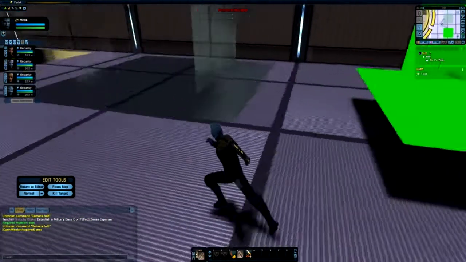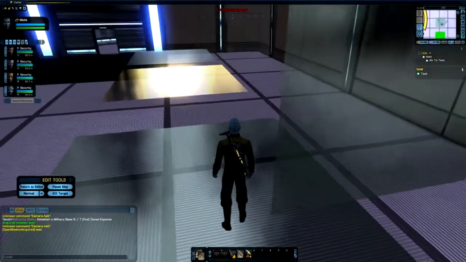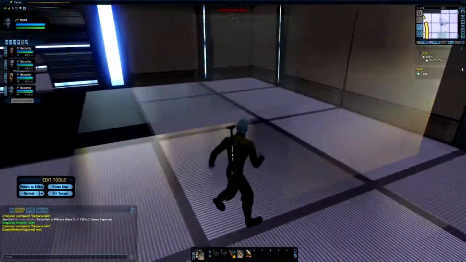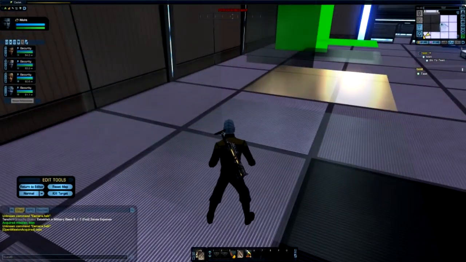Next we have glass floors and glass walls, perfect for making windows. That was the Romulan variety. This one is Klingon, sort of yellow tinted from their starbase, and then a sort of blue tinted one for the Feds from ESD.